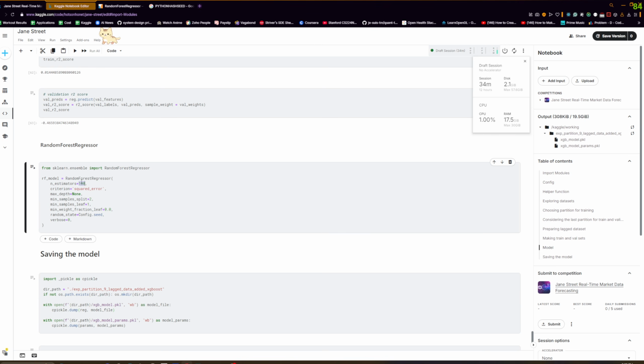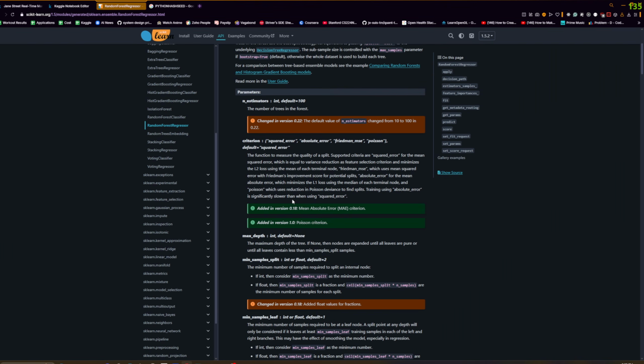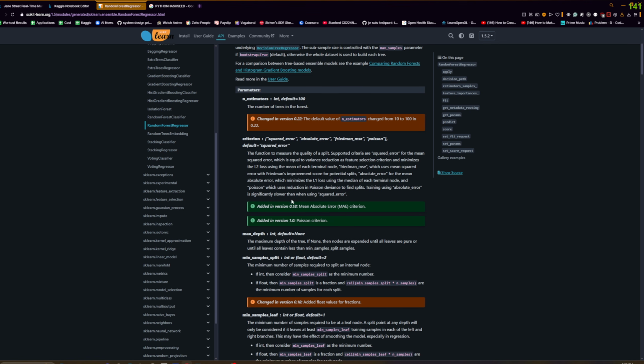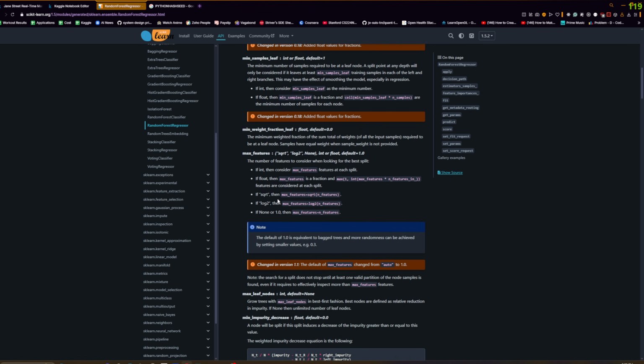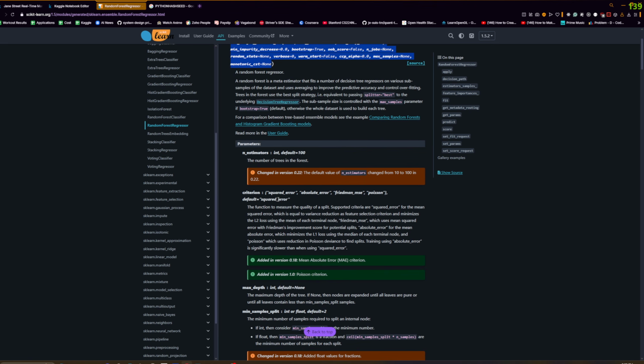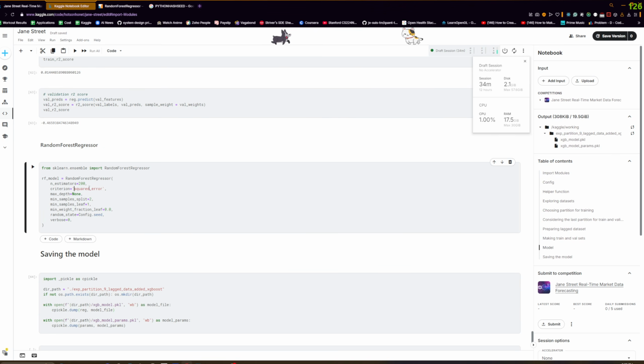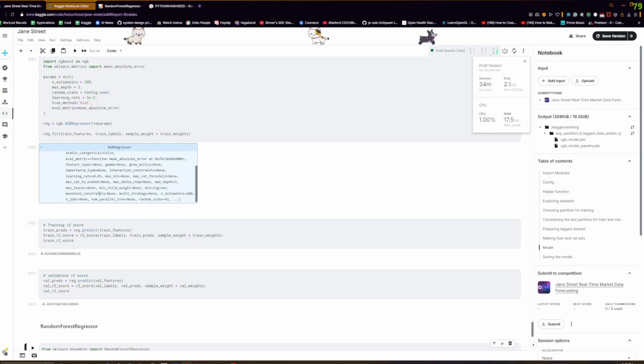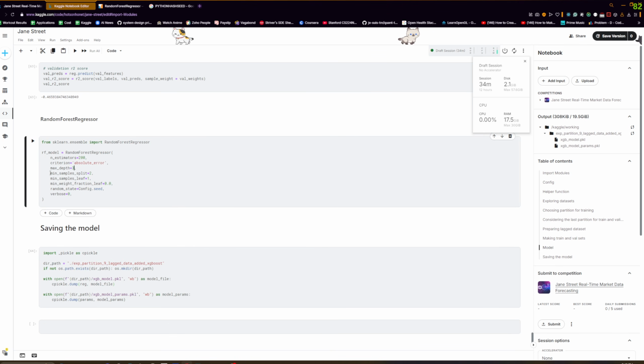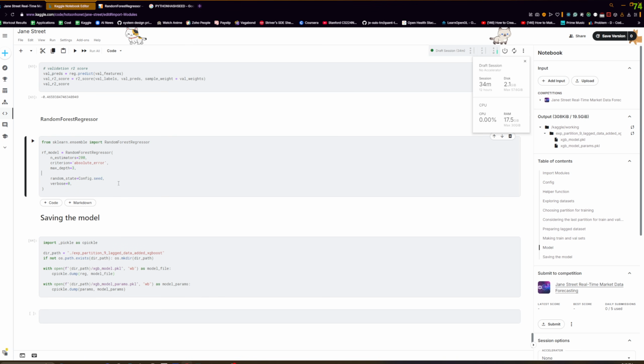Let's keep it really simple. Let's make it 200, and here let's do the same parameters. Criterion absolute error, yeah. Max depth 3, and have I used anything else? Learning rate, tree method, val metric. Yeah, I don't need this.